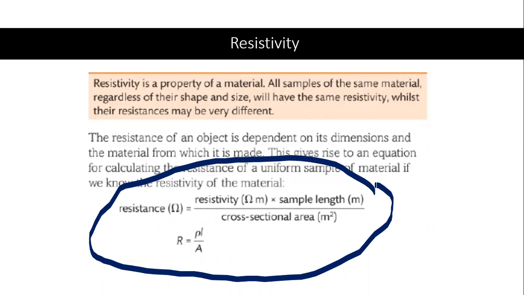And when we talk about it, we multiply it by length and we divide it by the area. That should give me the total resistance of any material, any sample, any resistor, anything that I have. Resistivity, though, is a property of a material, of that particular metal. So resistivity is going to be different for different metals.